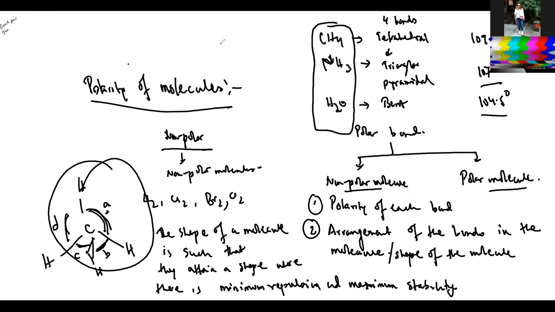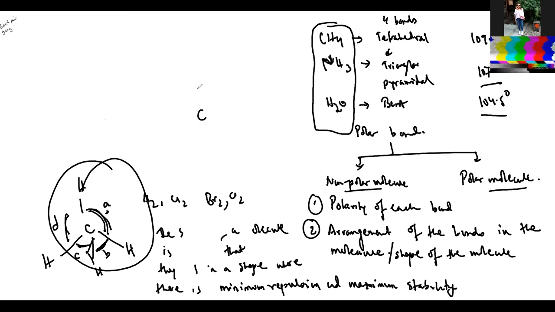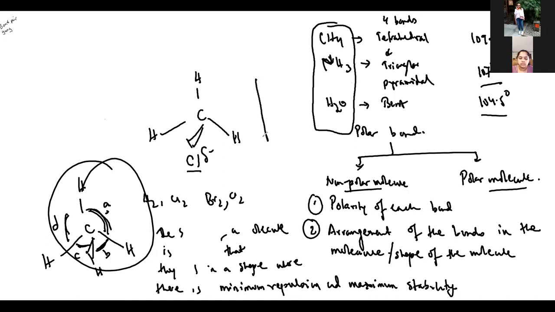Now, next, we keep the same molecule, CH, H, H, but here we have replaced one with a Cl. So now what happens? Are the electrons equally repelled? No. Why not? Because Cl's electronegativity is greater. So the electrons will move more towards the lower part. Electron concentration will be more towards the lower part. Are the bonds polar? Polar. Is the overall molecule polar or non-polar? Polar, because the electron distribution is not the same.